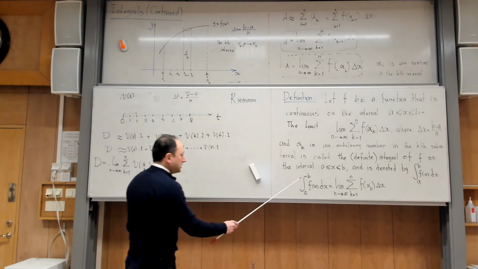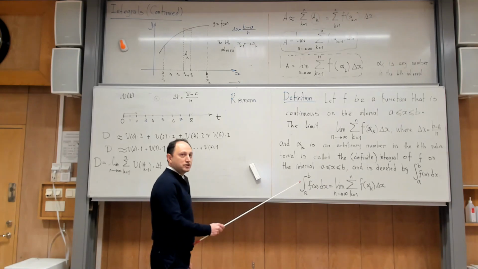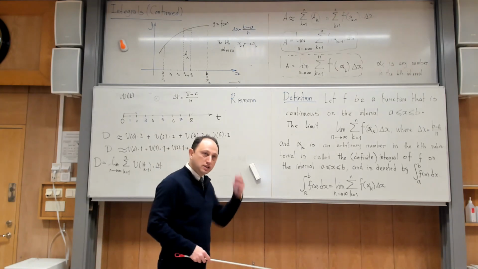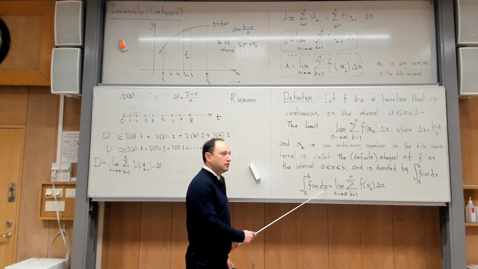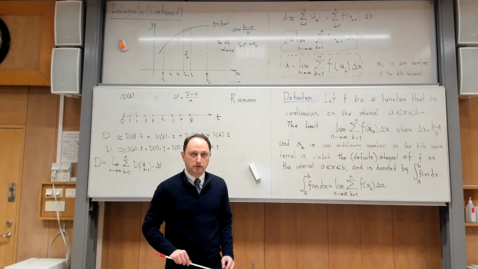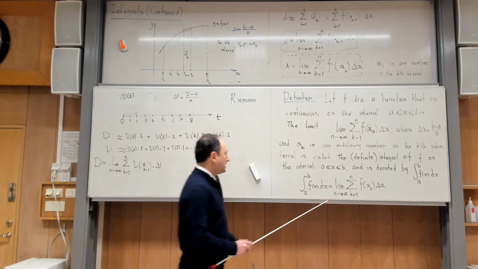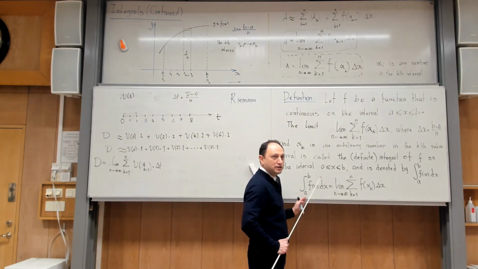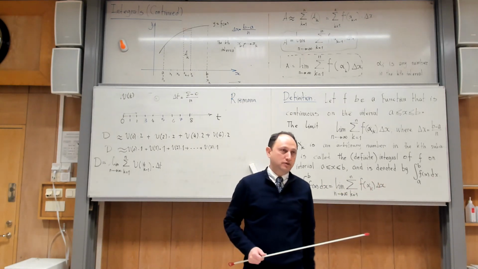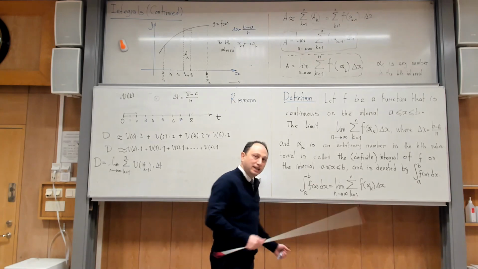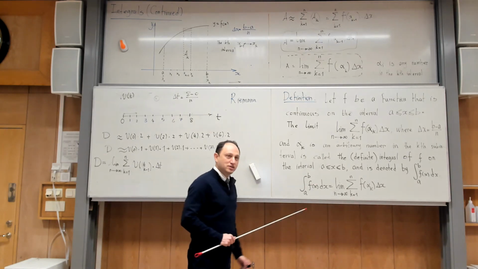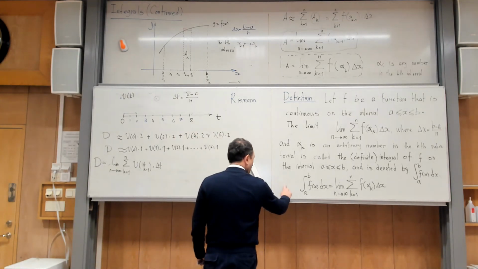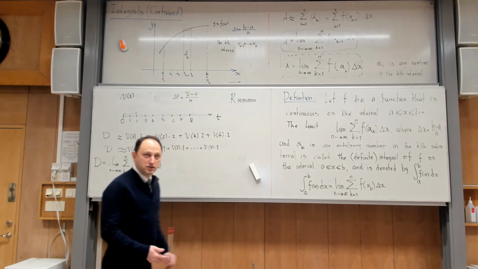So by the way, this integral sign is a good choice. This is a stretched S because of sum. So whenever you see this, you should have a sum back in your head. Whenever you are calculating an integral, you're calculating a sum. When you have sigma, you have finitely many terms, but when you have an integral, it means that you are adding up infinitely many terms. So at the end, integral is a sum, and this is why they have chosen this stretched S to denote that this is a sum. I have even seen older books really write it as an S, A to B. But usually this is the symbol that we use.